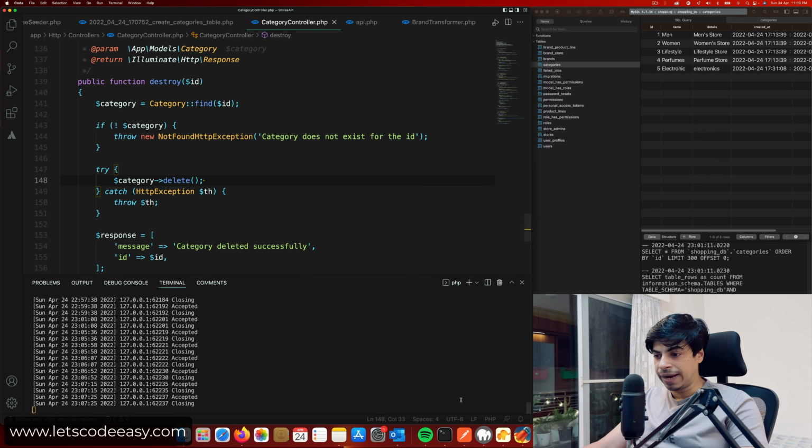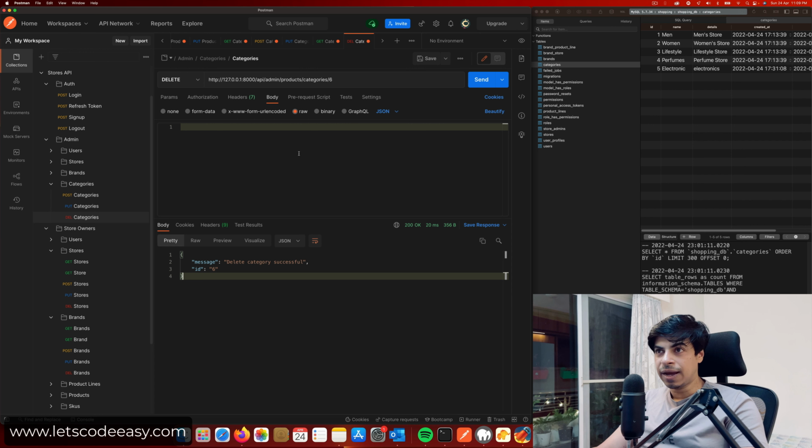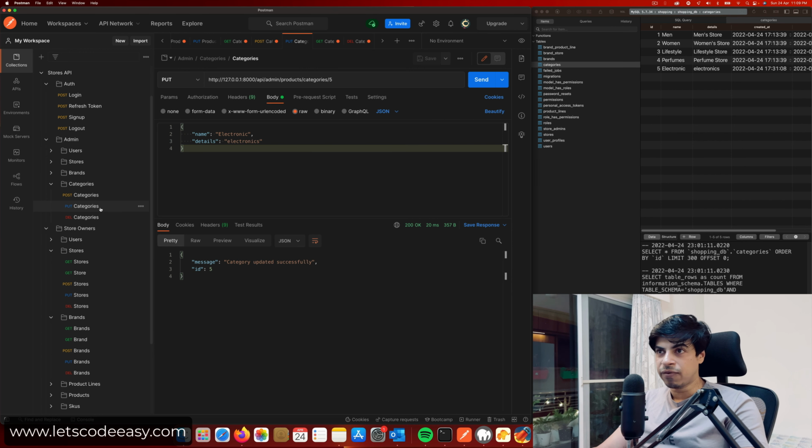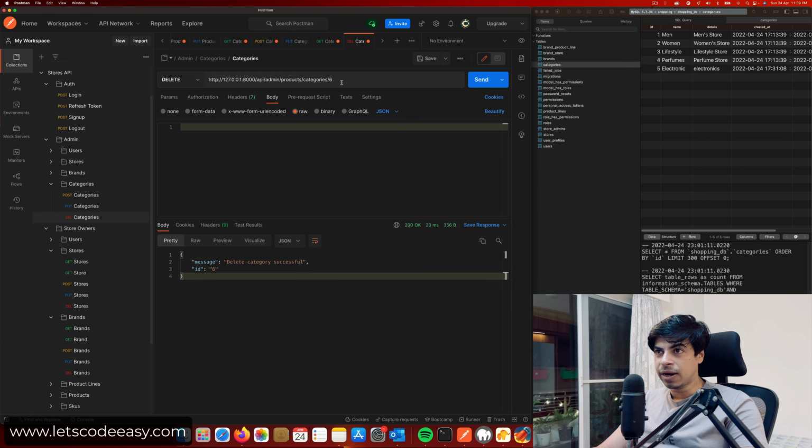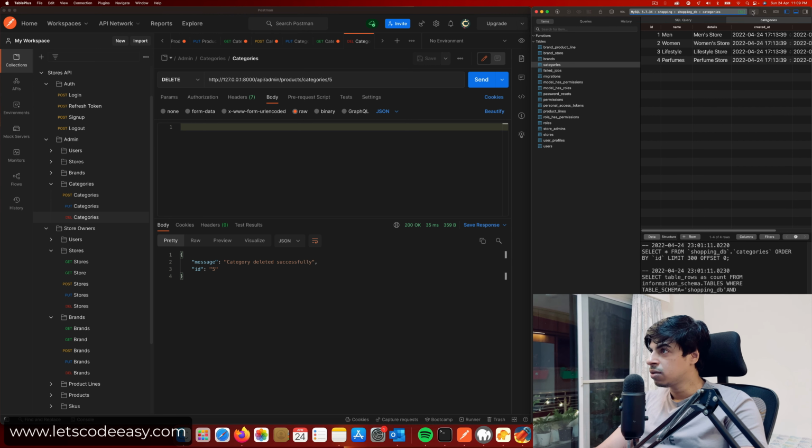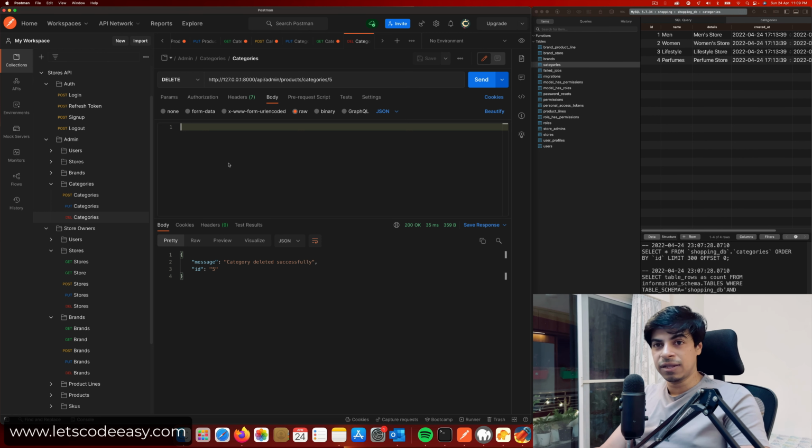So we are going to try deleting the same ID number 5 that we created here. We can try deleting that. So 5: category deleted successfully, and let's go and refresh. So that's already deleted. So that's the first bit of category creation, which is complete. Now let's get into products right now, where we are going to associate this category along with the product line which we had created in the last episode. So let's do that now.